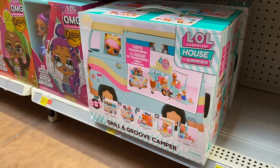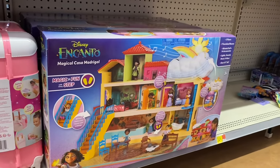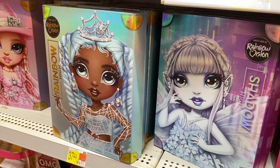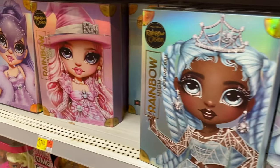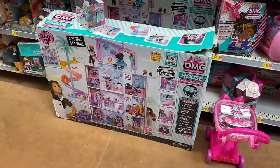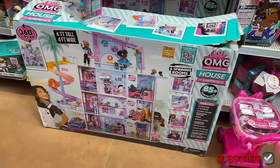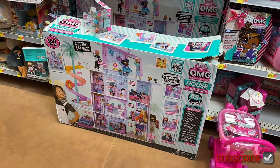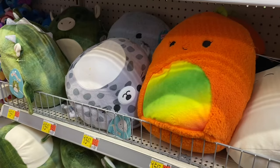They also have this Disney Encanto set for $78 — that looks so cool and so much fun; I wish I was a kid again. They have so much stuff over here too; these are $37.44. And look at this LOL Surprise house — it looks like the Barbie one with a slide, pool, vanity, and bathtub. No price on this one.